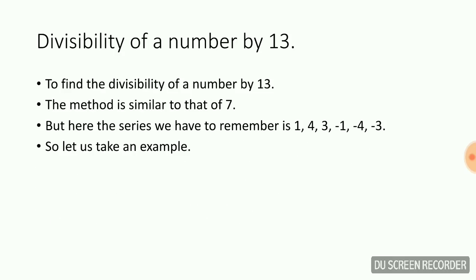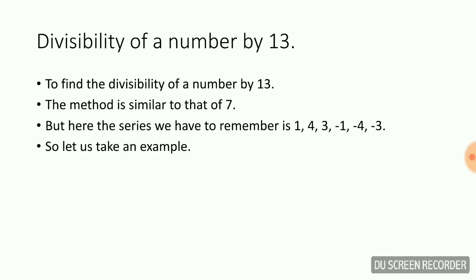Now we will find out the divisibility of a number by 13. See, this method is similar to that of 7. What we did in finding the divisibility of a number by 7, we remembered the series 1, 3, 2, minus 1, minus 3, minus 2. Now we have to remember here the series 1 4 3 minus 1 minus 4 minus 3.